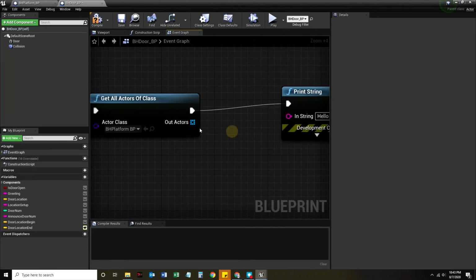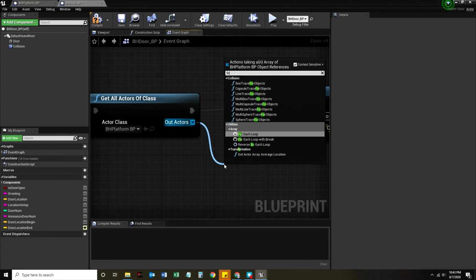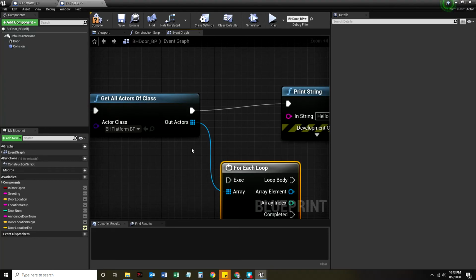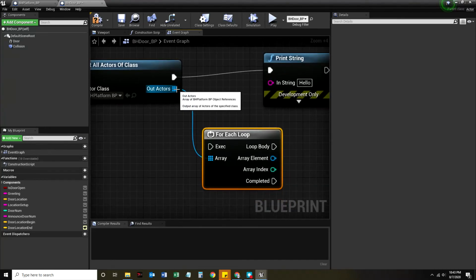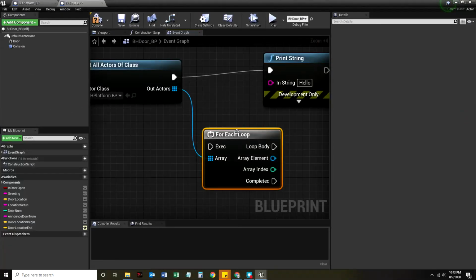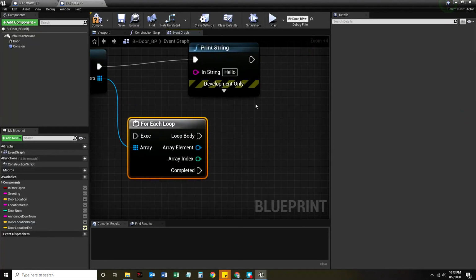This is what we often do: drag out all of these and say for each. What that for each loop is going to do is go through each actor. If I have 10 of these platforms, it's going to go through all 10 of them in a loop, okay?